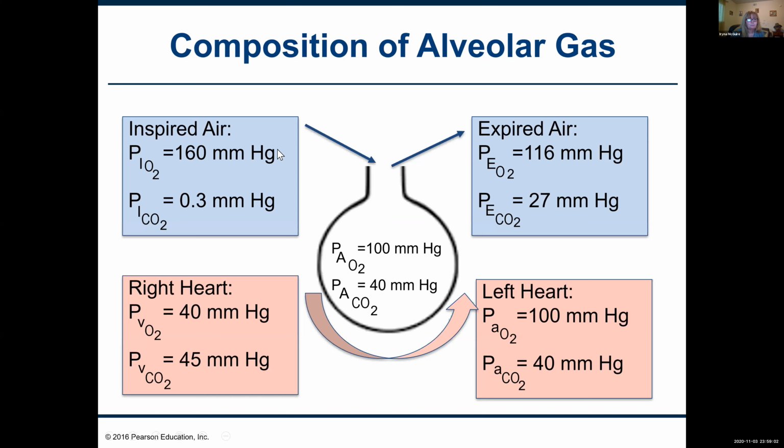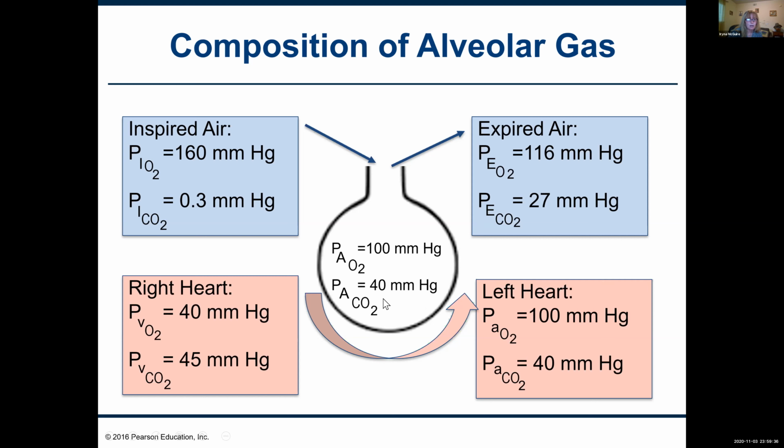Right, so this is the composition of alveolar gas. Of course, you don't need to memorize any of these numbers, but you do need to memorize this pink stuff and this pink stuff. So these two numbers you need to know. This equals what you have in alveoli. In alveoli, the partial pressure of oxygen is 100 millimeters mercury, and the partial pressure of carbon dioxide is 40 millimeters mercury, right? Remember, this is kind of like a concentration.